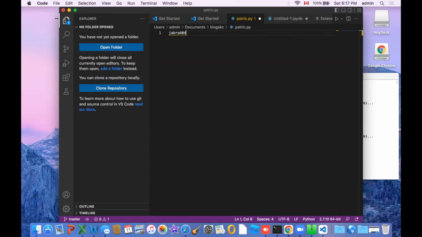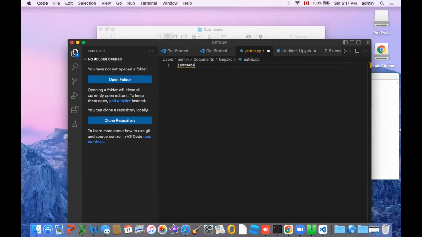Go to File. You see it on top, where you save a Word document. Go to File and click Save. On top, your standard bar, where you see the recording. You see Selection, View, Code. Oh, here.